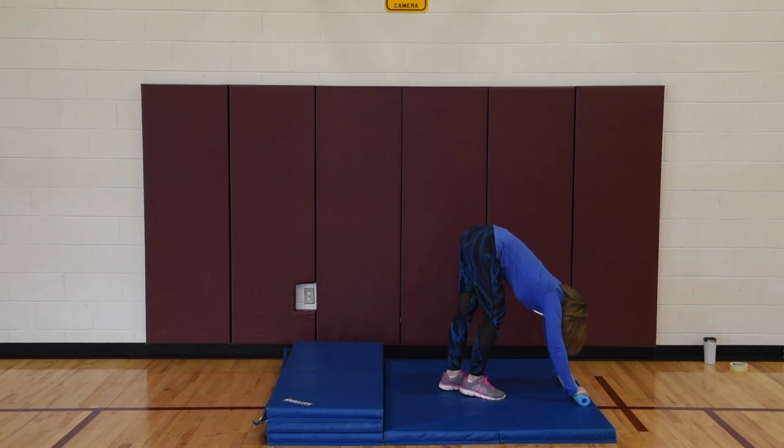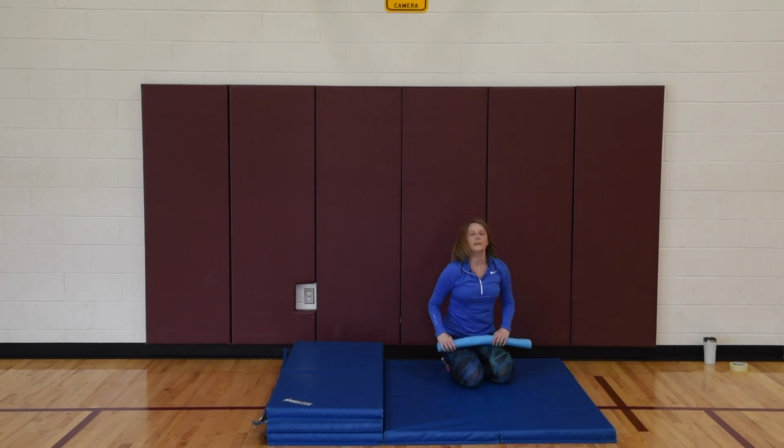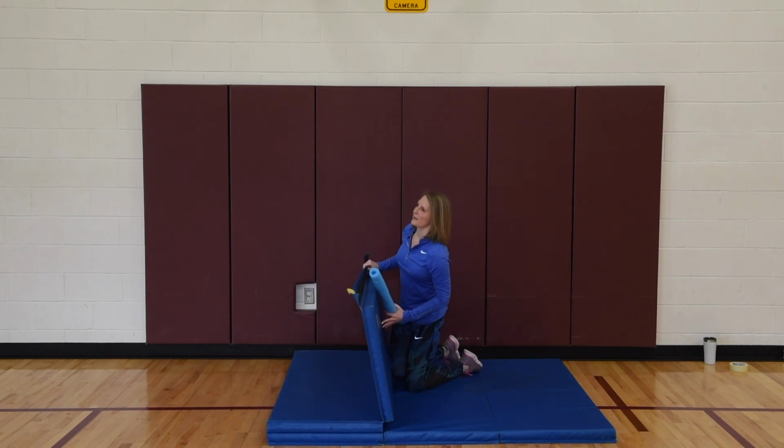We're going to put our bar, and we're going to put our toes, and we're going to try to point our toes and hold our bodies. We're pushing our shoulder blades up, tummies in, and we're squeezing our booties. We're looking flat at the floor. 1, 2, 3, 4, 5, 6, 7, 8, 9, 10. And knees down. All right, and the higher, the more of a workout you get for your shoulders and your core, okay?